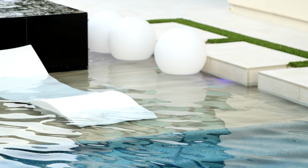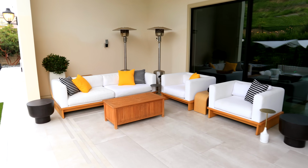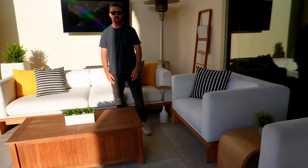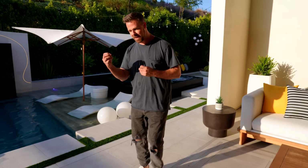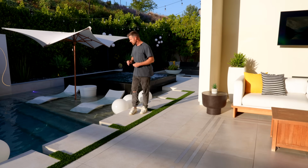In fact, let me show you what we kind of got inspiration from. Look at the wood tones that they really fell in love with, from the simple coffee tables to the under support of the furniture, and even on this side here, the beautiful table that they had. Now you see those wood tones, and that's what really inspired us, knowing that they love that kind of style, to bring that into the Baja Shelf. So that's really important to note, pick up on these nuances and bring it all together. And that's why that Baja Shelf was chosen.